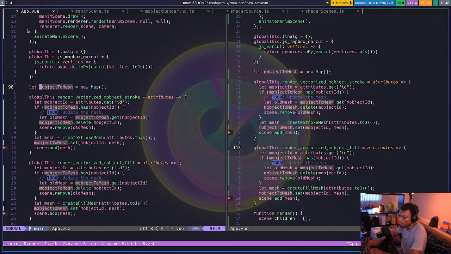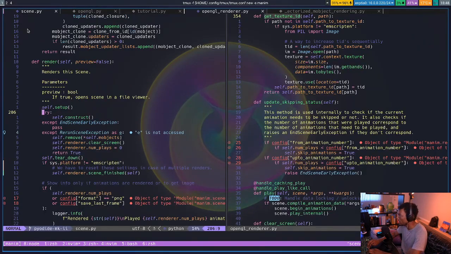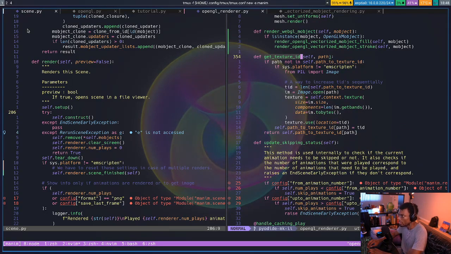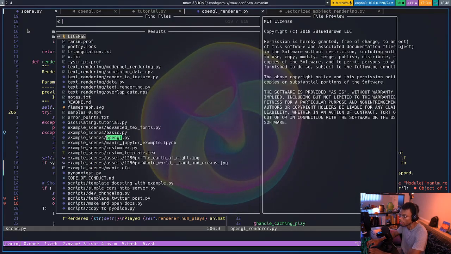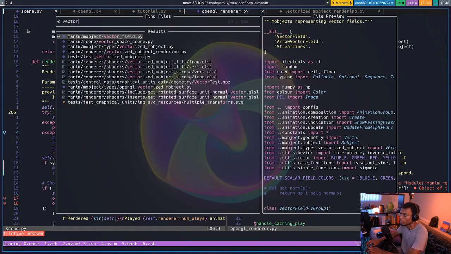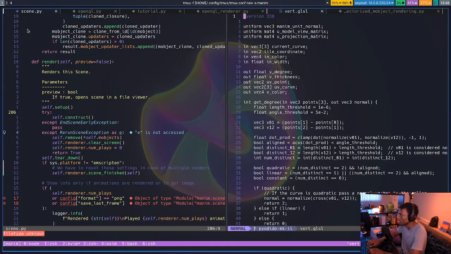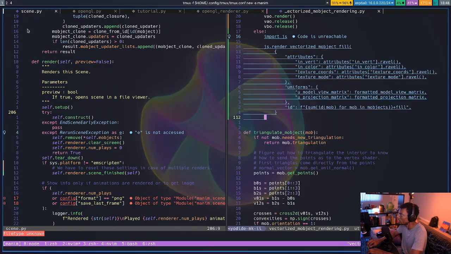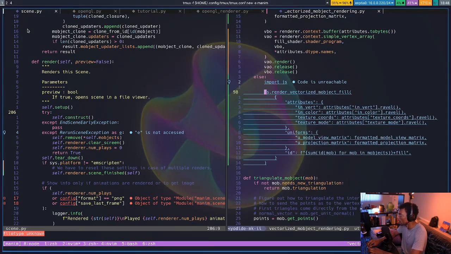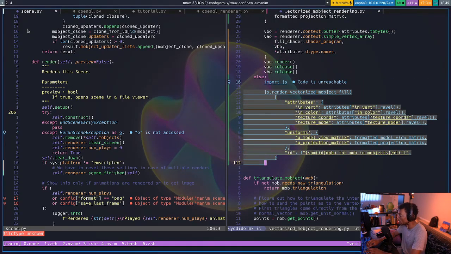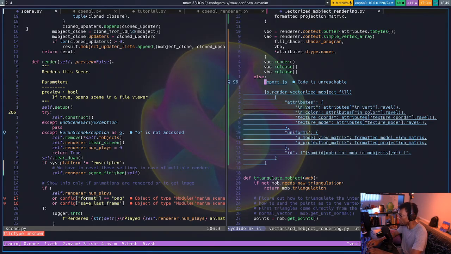Currently I'm storing a mesh, which is a JavaScript entity. I'm storing those one-to-one with play calls, like calls to the play logic. And that doesn't totally make sense. I wasn't trying to open that. I was trying to open this. It's like this isn't drawing a mobject. This is drawing a group of mobjects.